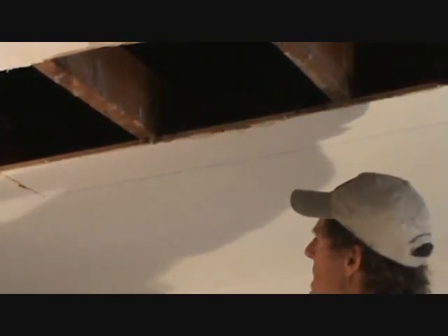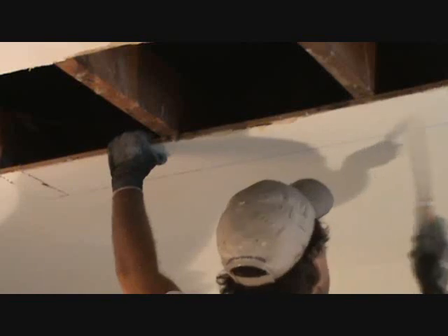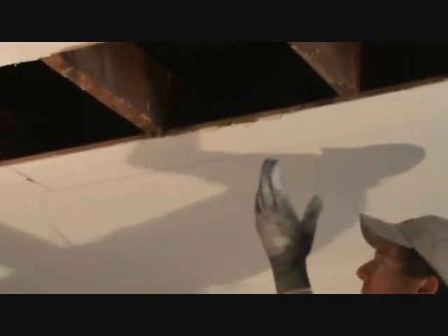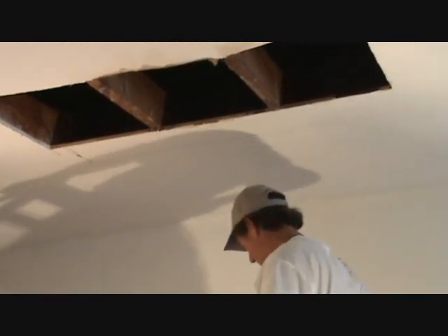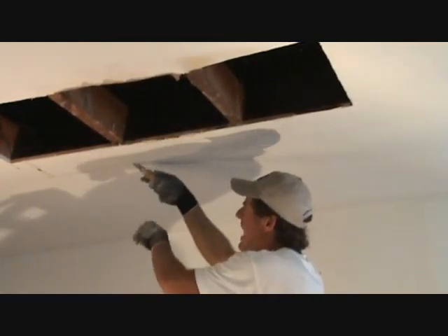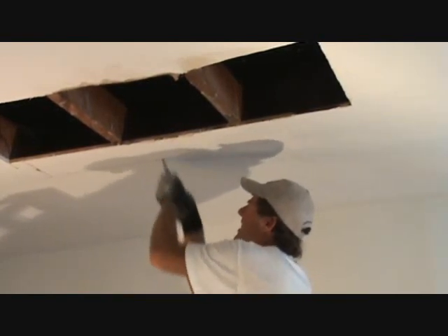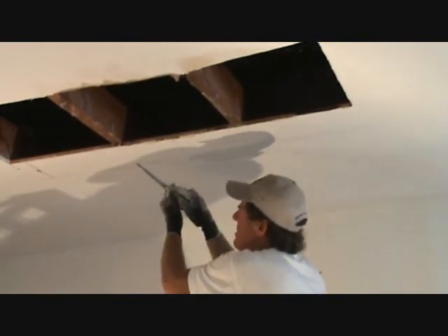Now, because I don't want to make too much of a mess, could I take this off right now? Yeah, I probably could. I think I'll cut it a little bit further and pull this off in one piece — trying to be careful. I mean, there's a time to rip and tear and a time to be careful. You've got to know that for yourself. Now I'm right up against this joist. You just move it over, poke your saw, flip it around and go back. You can do your saw at an angle.